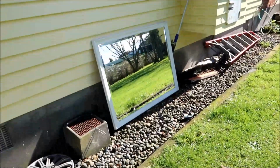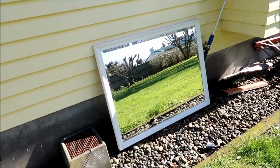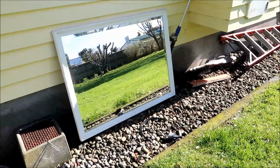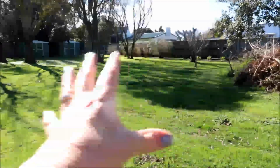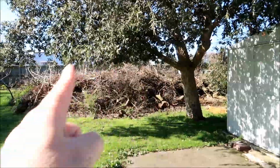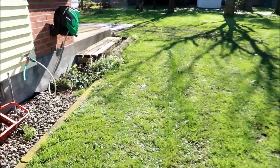This big old mirror I had in the shed, it's huge, and we're trying to think of where to put it. We thought somewhere in the garden, but you'd use a mirror in a garden to kind of create the illusion of more space, and we don't really need that, so I don't know. I kind of want to do some kind of hedging or something to create rooms in the garden, maybe a room in the corner there, like a little sun trap, wind blocked room. I don't know, we shall see.